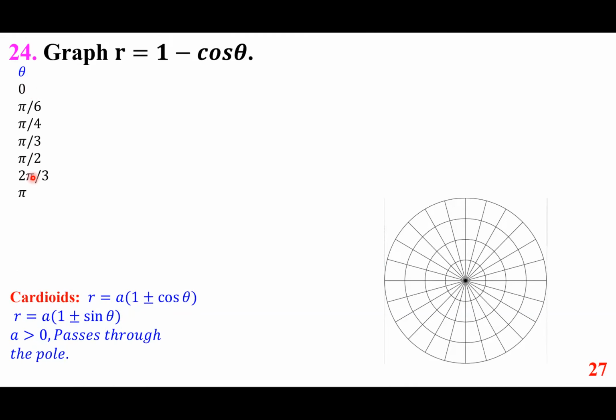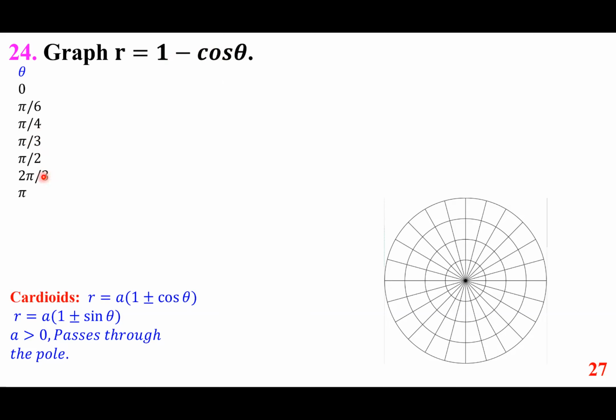So how do we graph this? If we pick up a few points, for example, 0, pi over 6, so on and so forth. I'm going to graph just a few points here. If I plug in 0, as you know, cosine of 0 is positive 1. 1 minus 1 makes it 0. So this gives you 0. Pi over 6, square root of 3 over 2. 1 minus square root of 3 over 2. Let's go with the easy one. Pi over 3 is 1/2. So 1 minus 1/2 is 1/2.